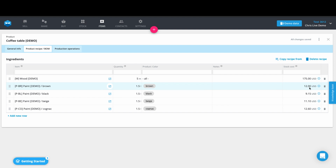which will give you how much that cost would apply directly toward that specific product variant. Now, if you're doing a lot of uploading of your product recipes and you decide to not do it via a spreadsheet import, you can actually add recipes to your products and then copy them over from other products too, and make little changes as necessary within your different product ranges. You can also delete them from this product card as well.